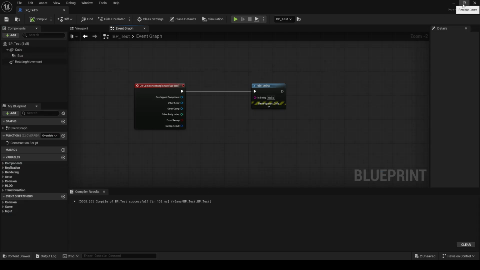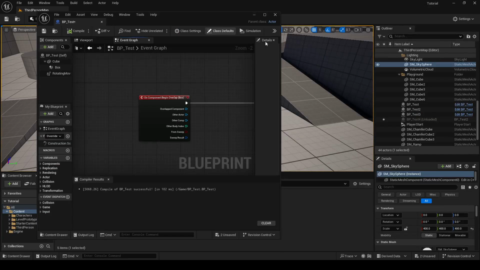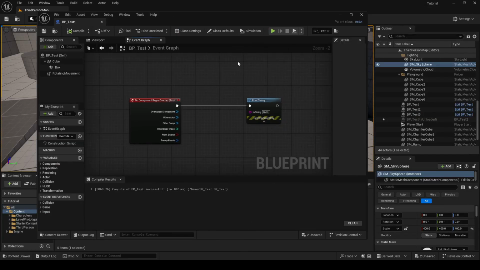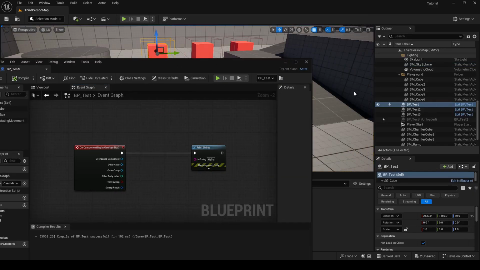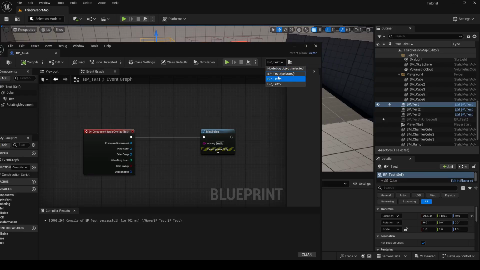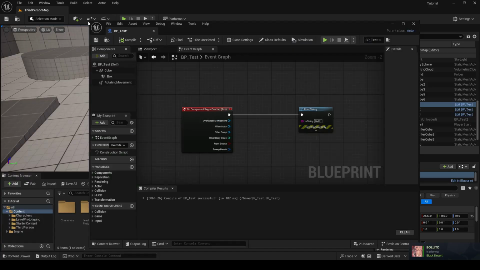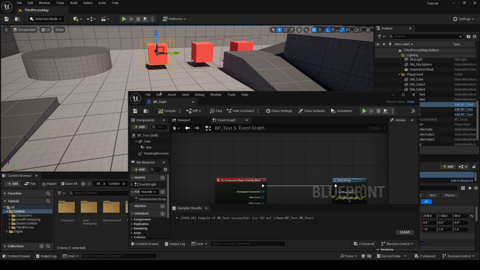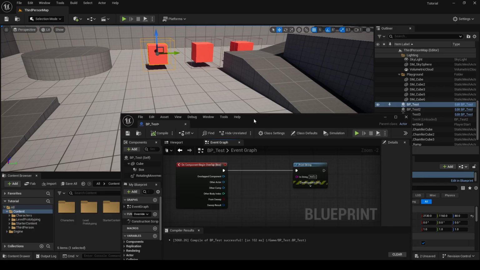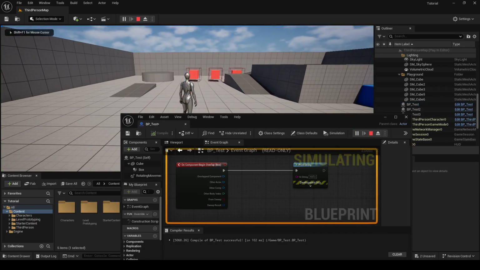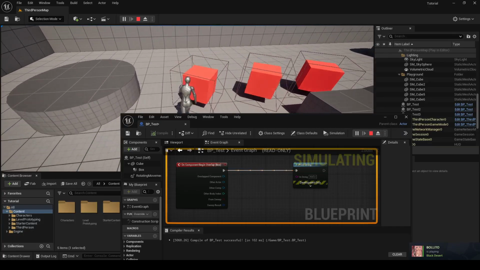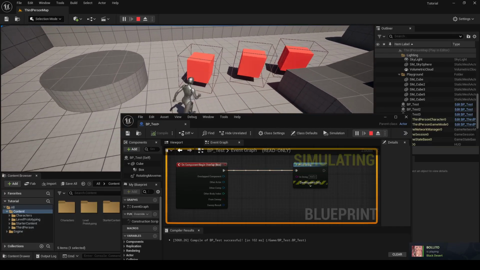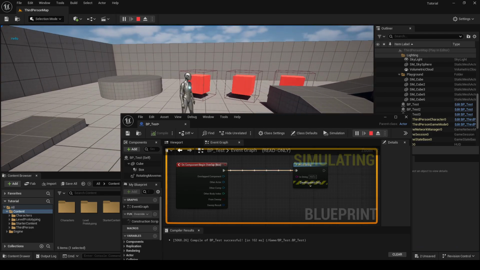Open your blueprint and put the window like this. You can see the object name in the outliner if you have it selected. Make sure to set your debug object to be the same as the one you want to debug. Now resize your window and click play. You can see how the line is sent from overlap to print string when we overlap the box. You can see the flow of execution happening when you overlap it.